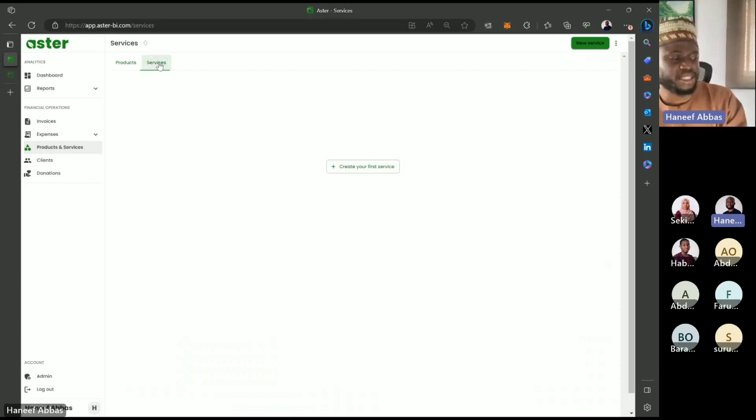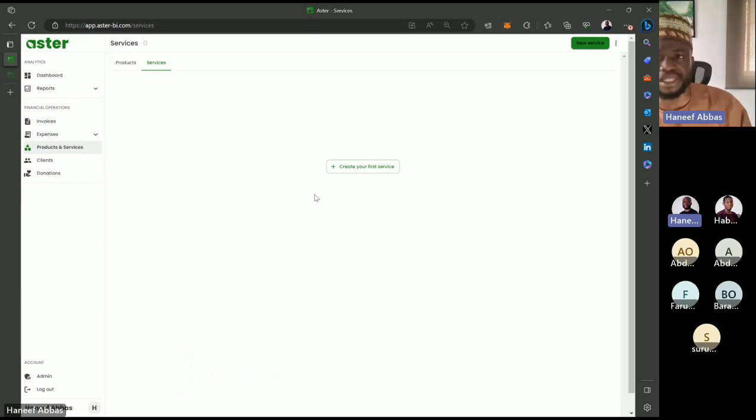And if you're a service-only business, then create a service list of all your services, so that on a day-to-day basis, if you need to issue an invoice, you just go straight to the invoice and do that. But if you decide that you don't want to do that, or maybe your business is fast evolving and new products are coming up every now and then, you can always just go into the invoice and add it straight away without coming here.